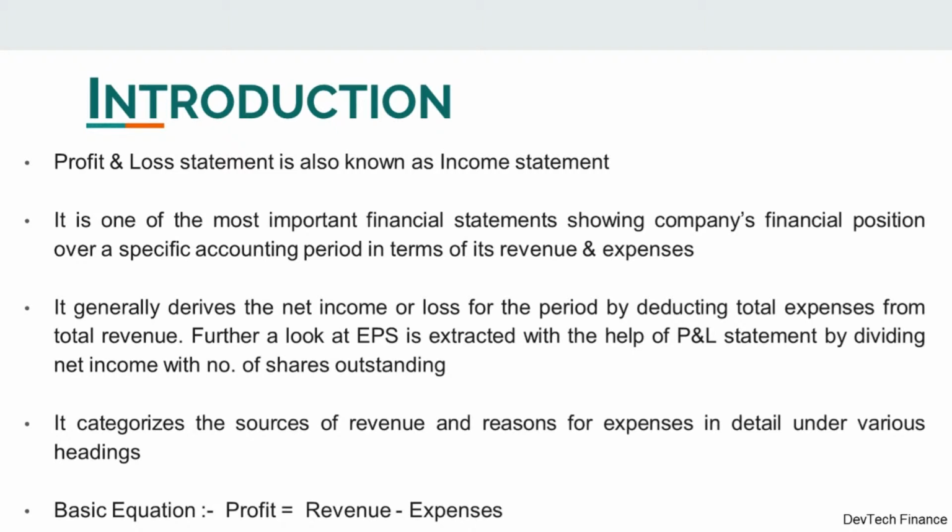It categorizes the sources of revenues and reasons for expenses. So in detail in the P&L statement, you can see what are the sources from where the income is coming and what are the sources where the expenses are incurring, where the expenses are going, how the money outflow is occurring, how the money inflow is occurring.